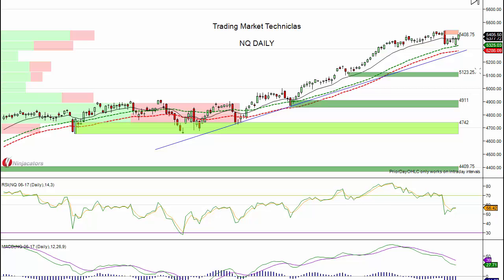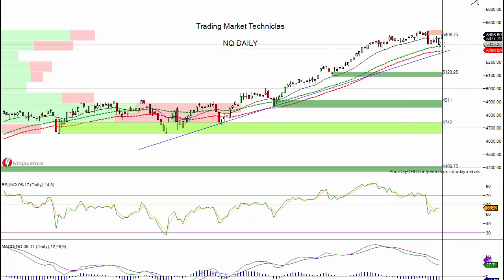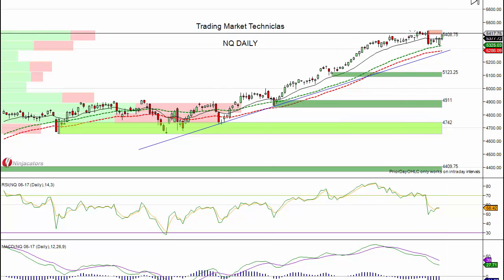We had a nice little move up yesterday. Here are our TMT proprietary channels — it held the channel two days ago. If we took out this high we were off to the races, and sure enough we are. What did I say about the longer-term picture? We're looking for a fourth wave minor pullback, which I believe we got. I mentioned it last Monday that we're looking for that pullback — last week we did get it. I would have liked to see a little bit more of a deeper decline, but it looks like we might be headed back up again, challenging the highs and then making new highs in some sort of a rally that is just basically unbelievable.